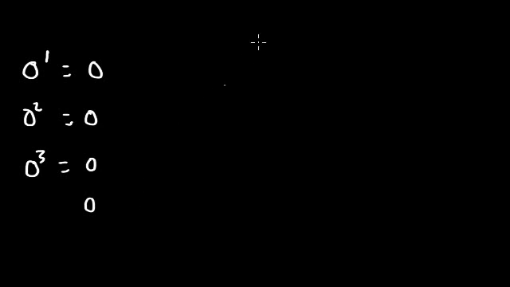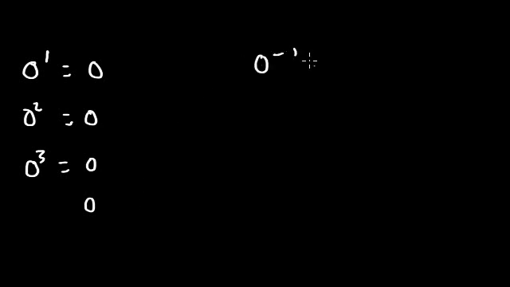So what exactly is 0 raised to the power of 1? Notice that will be 0. 0 raised to the power of 2, that will be 0. 0 raised to the power of 3, that will be 0. In fact, as the index is positive, the result will always be 0. But what if we consider negative indices?